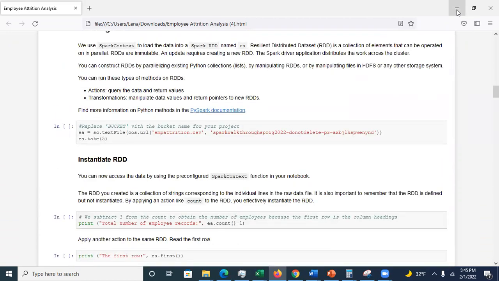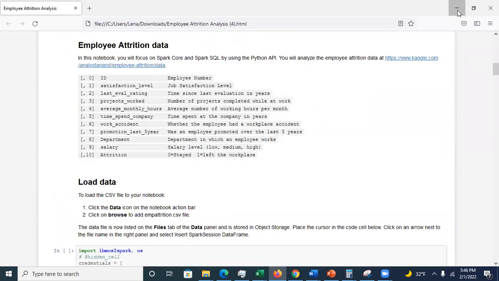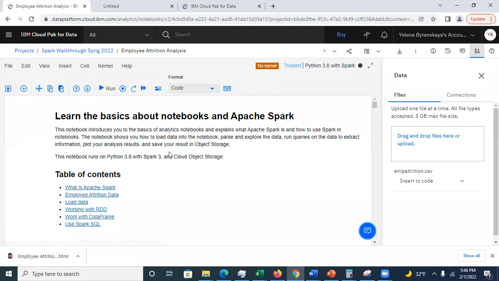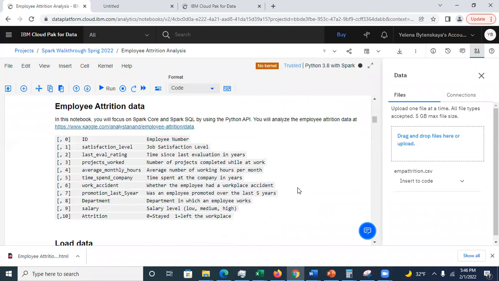Well, what I do recommend is that the quiz has some questions on the output. So when you work on this quiz, you want to have the output in front of you. So you're going to download your output as HTML or as PDF. You want to have that file in front of you as you're working on the quiz questions, okay? Because there are some questions on this, okay?